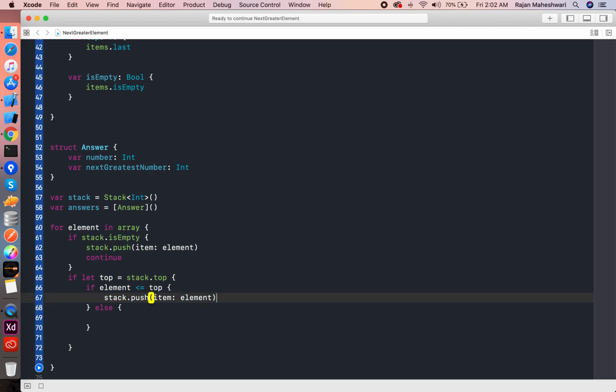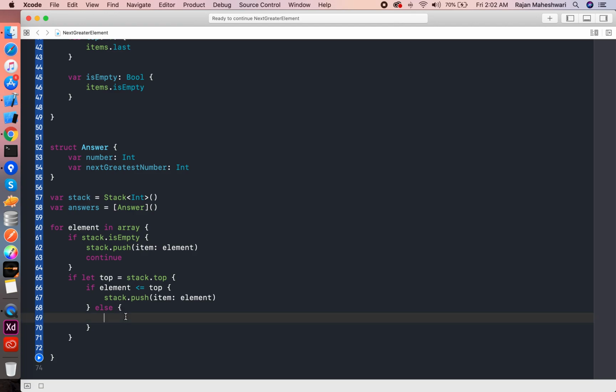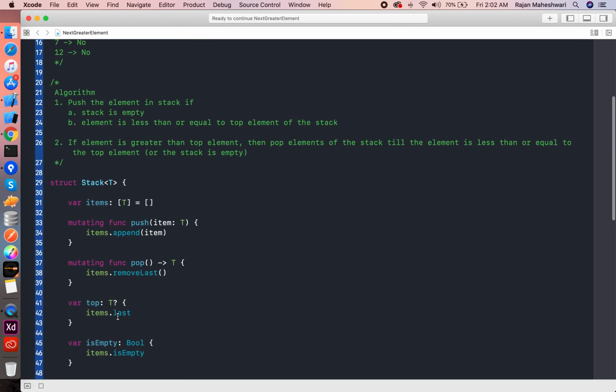Actually it will go in the else block, but obviously continue will also work because we don't have any other statements executing here. But I'll keep that as an if else block. So this else block is denoting the second point.